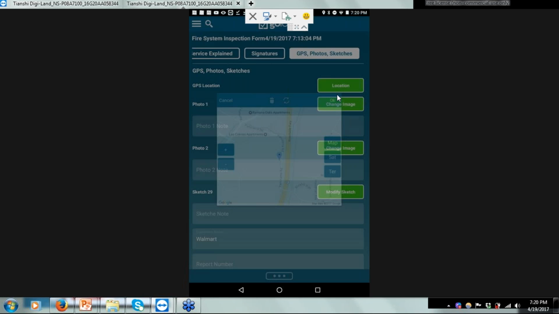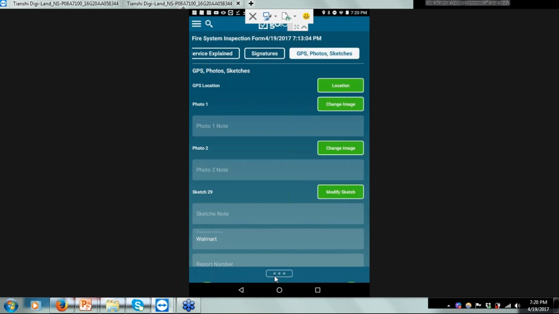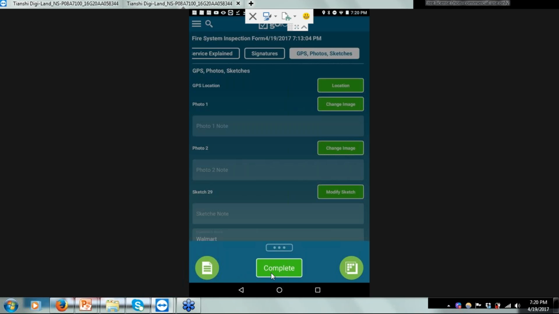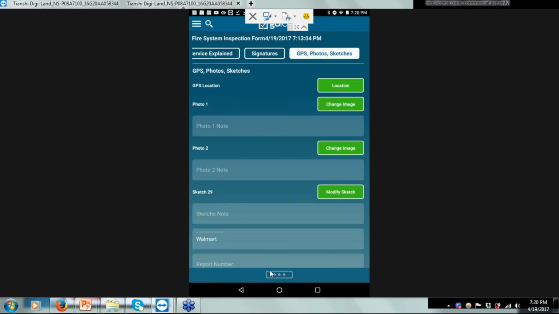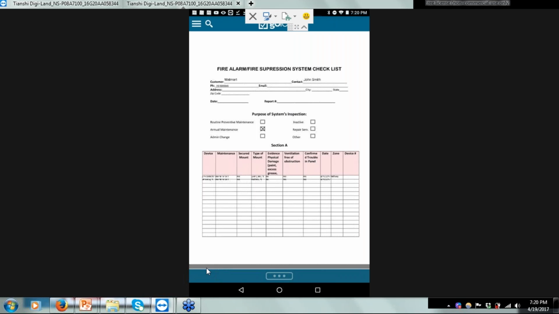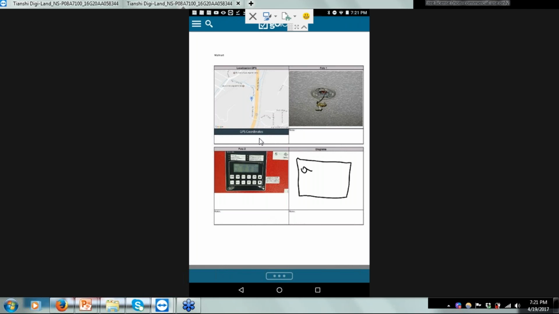Okay, I did this before. How my form looks like. I'm gonna hit complete. This one is now already available in the cloud. Let me show you in my tablet how this form looks like. We have the heading, the two devices that we already work on. And I'm just gonna scroll down a little bit and go to the final part where I have my GPS location and the pictures attached to it. Now, this is what I have done as a technician in the field.